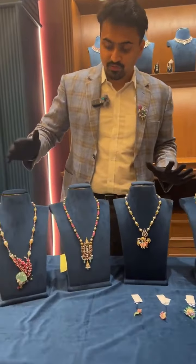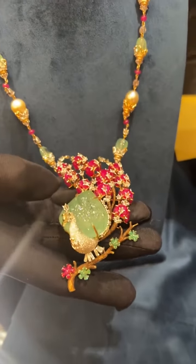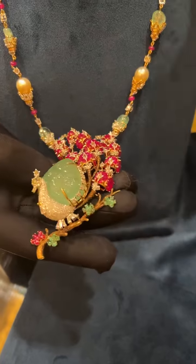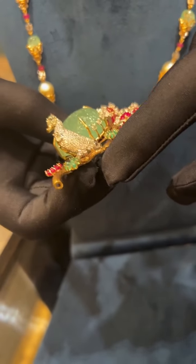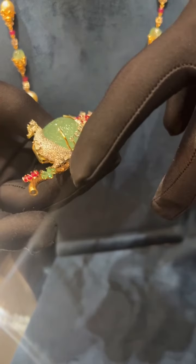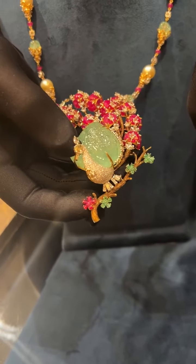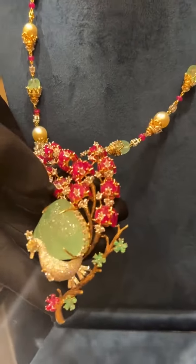The first piece is a peacock. The most stunning thing about this piece is the carved Russian emerald — the single stone itself is 110 carats. The gold branch has been given a rustic brown finish like an actual branch. The emerald color represents actual leaves and flowers, along with red rubies for flowers, baguette-cut diamonds as the legs, and a yellow diamond for the peacock's eye — a very good quality yellow diamond.